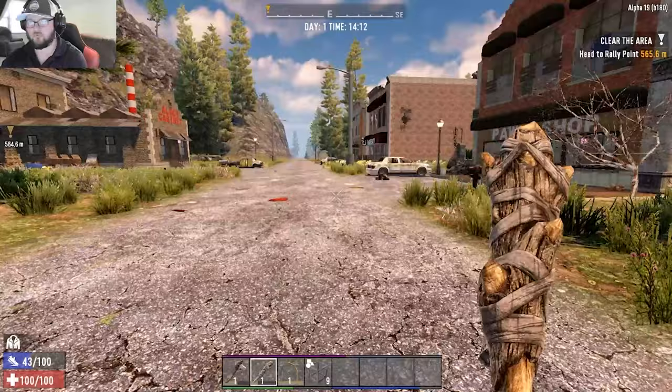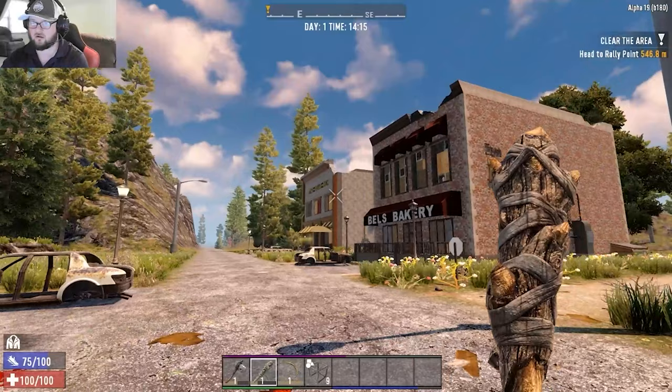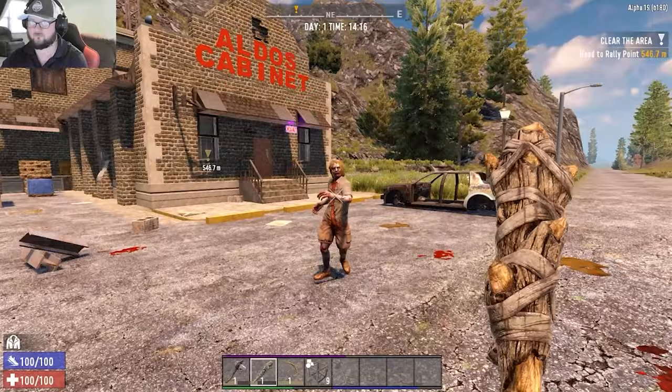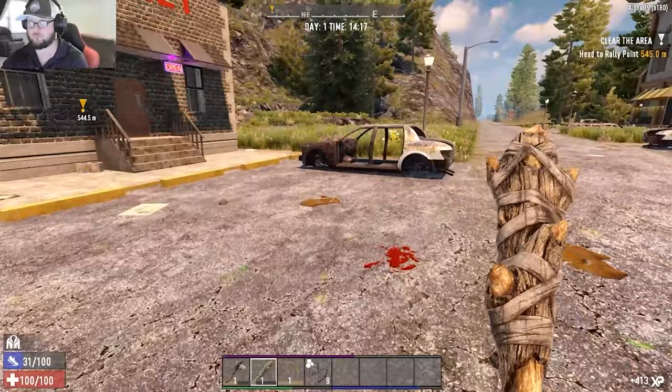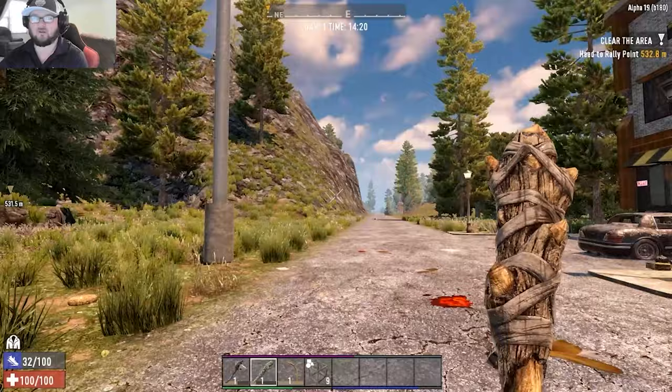Buildings: Aldo's cabinet, pawn shop, bakery, and the bear's den. The bear den should have two bears in the top floor, so forget that. We'll definitely come back when we have better weapons to get the meat from those bears, as long as they're not zombie bears.